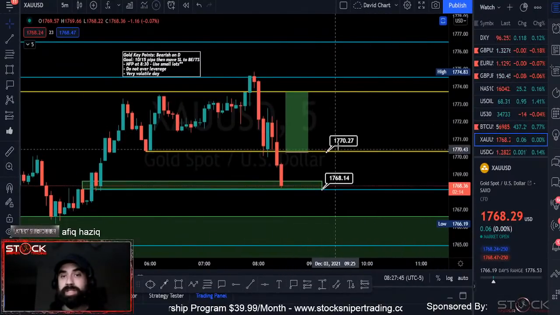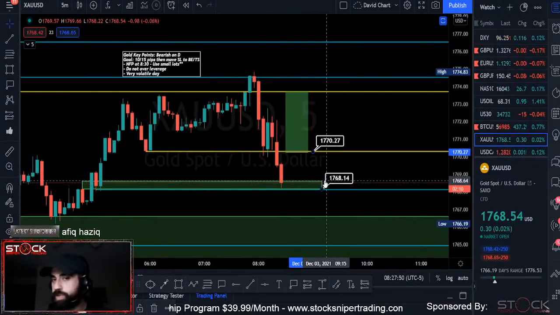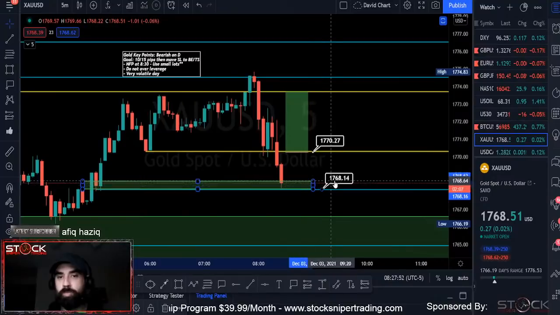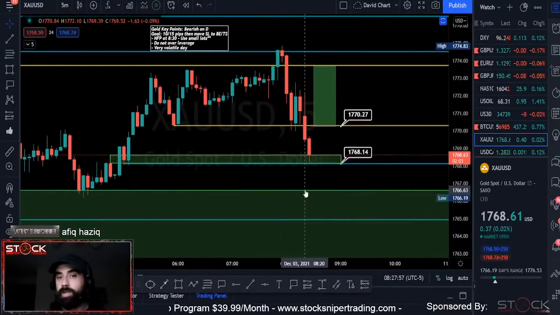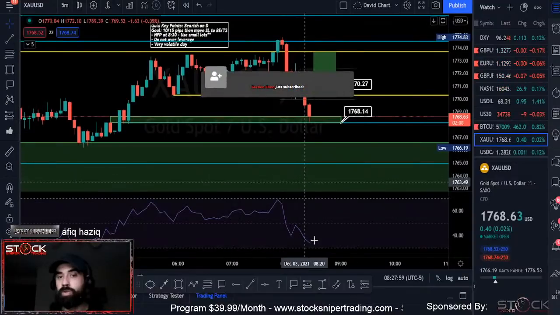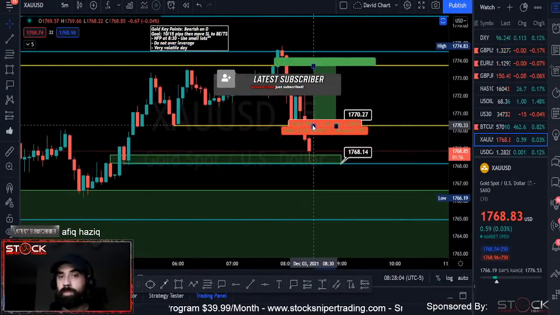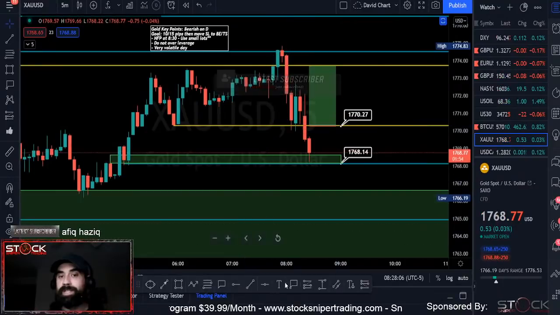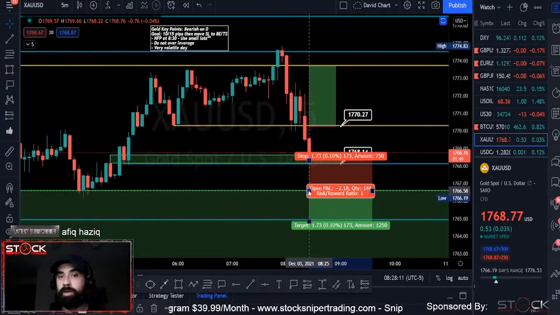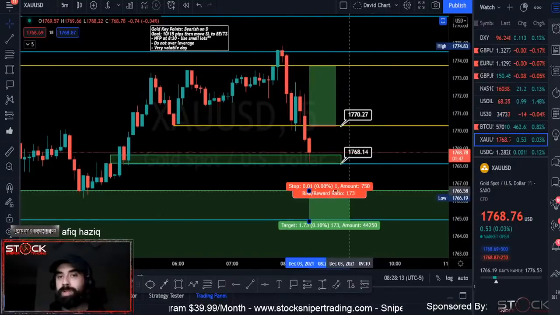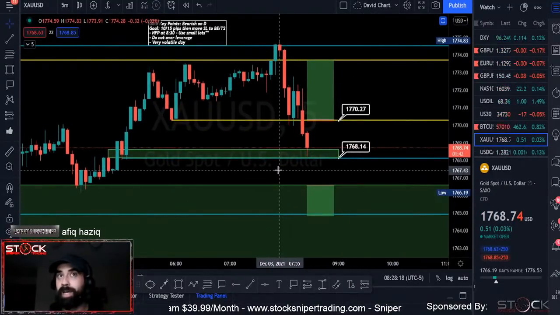Now 1770, guys. If gold flips and goes bullish, that's the overall entry point. If you guys are just waiting and you want to watch this, so be it. Totally up to you. But I'm looking for the sell. You're selling into demand now. Look, it's starting to get oversold. Move this over here. If this continues to sell, the only areas I'm looking for are right here. I'm putting in two different areas. This folder is going to open and you're going to start to see it bang bang.